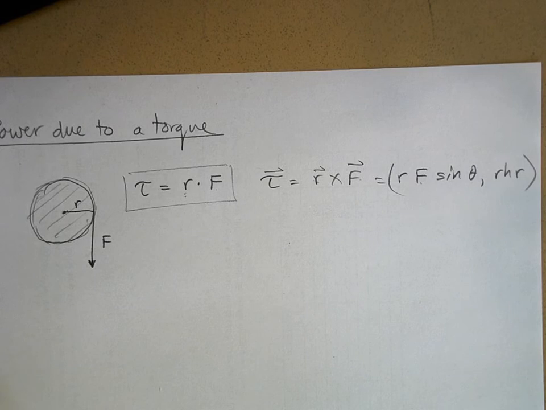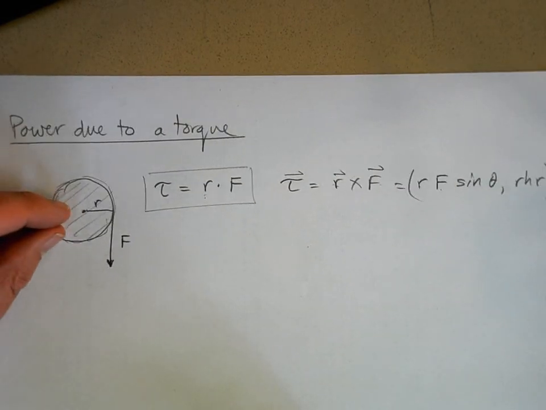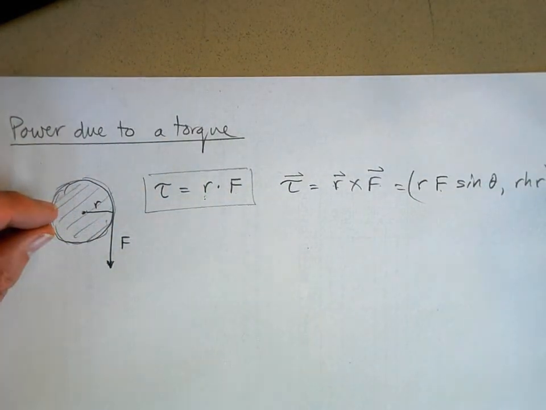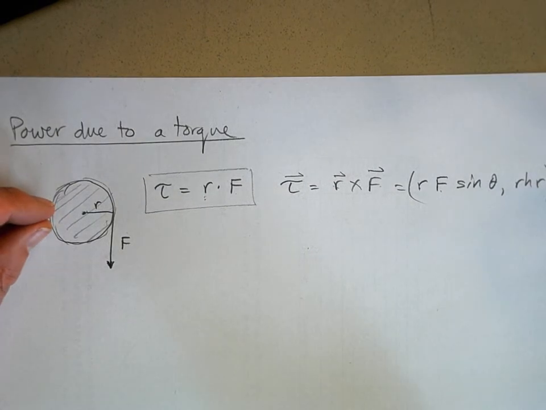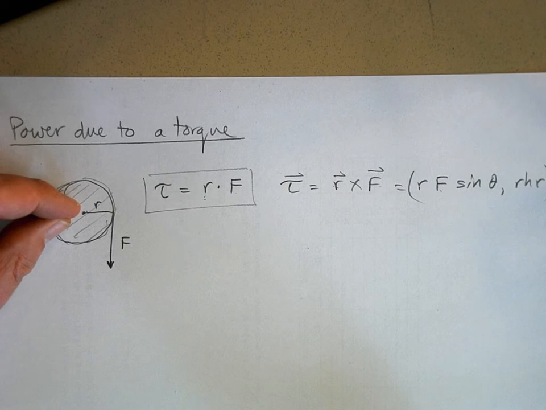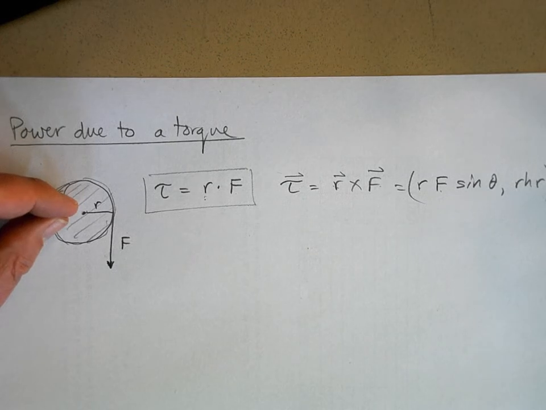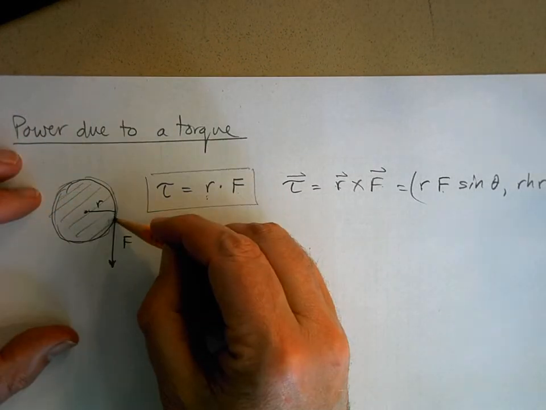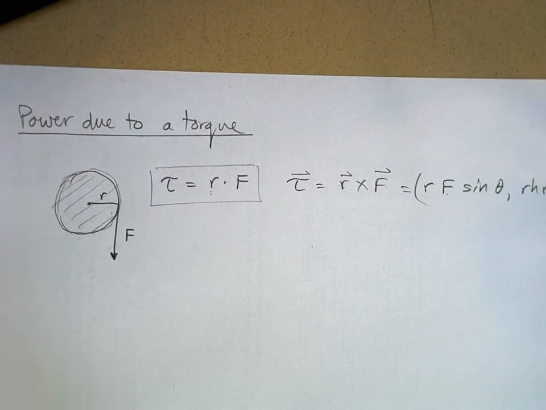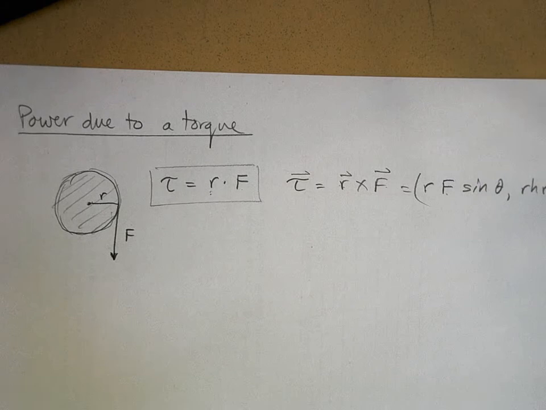But imagine I have a wheel like this and I'm applying a torque to it. Is any energy being exchanged if it's just sitting there? No. In order for work to be done, this force has to be applied through a distance, through delta x, we said. Although delta x here is kind of weird because this thing's spinning.